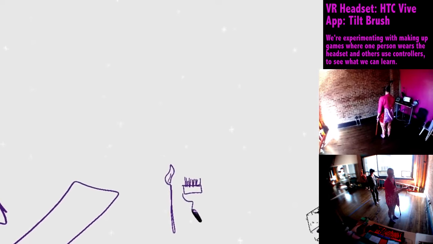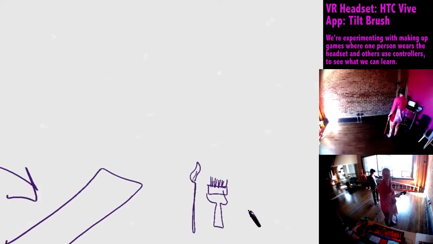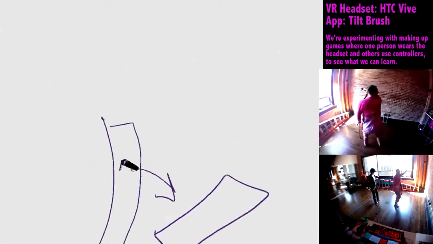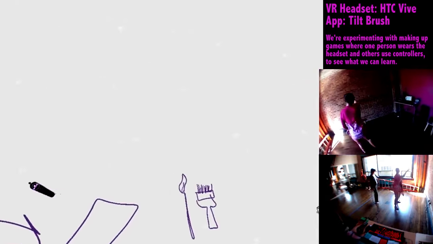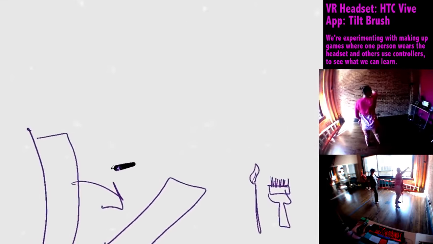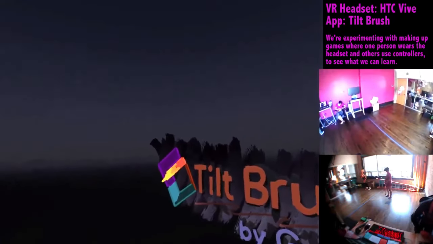That looks like a sign with bird-proof spikes on it. No, a razor? No, a paintbrush. Okay. So we're rotating. Oh, I bet you're trying to do some sort of Tilt Brush. Tilt Brush. Yes! Tilt Brush, picture guess.